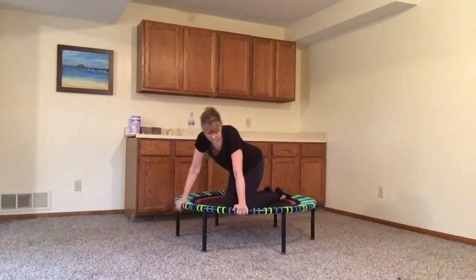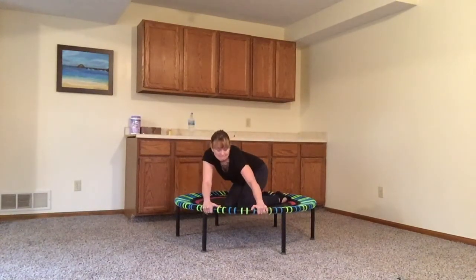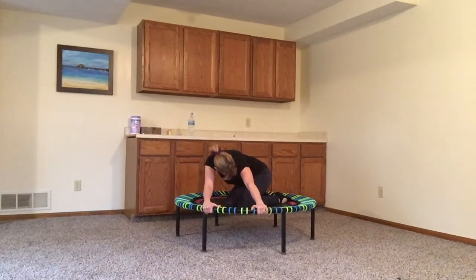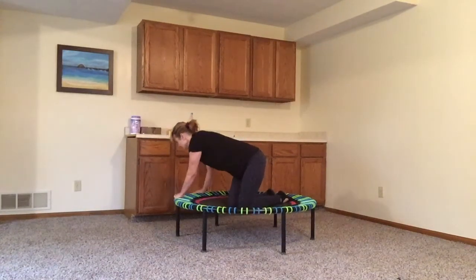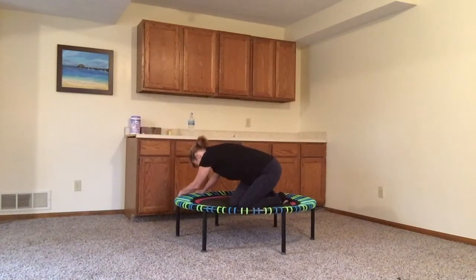Now I'm just going to do a little stretch and go into one side of the rebounder, and I'm stretching back. If you're not on the rebounder, you can do this, but you wouldn't get the full effect because I'm pulling back on the rebounder.